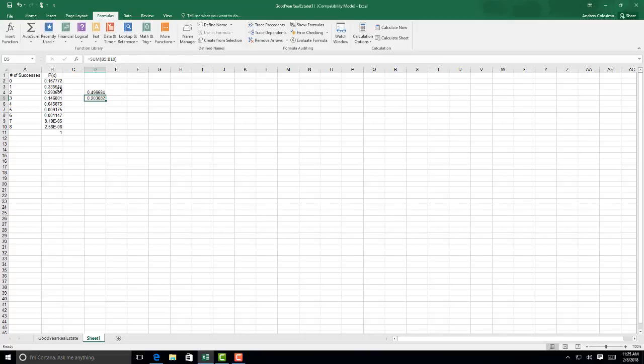Just like in module 3, where we talked about adding probabilities, these are mutually exclusive, so there is no intersecting, meaning you can't have 1 success and 2 successes. You either have 1 success or 2 successes or 3 successes. So when we talk about the probability of 1 or 2 or 3 or 4 or 5, then we're adding those, and these are the probabilities that are attached to those. So once again, this is what we call our binomial probability distribution.